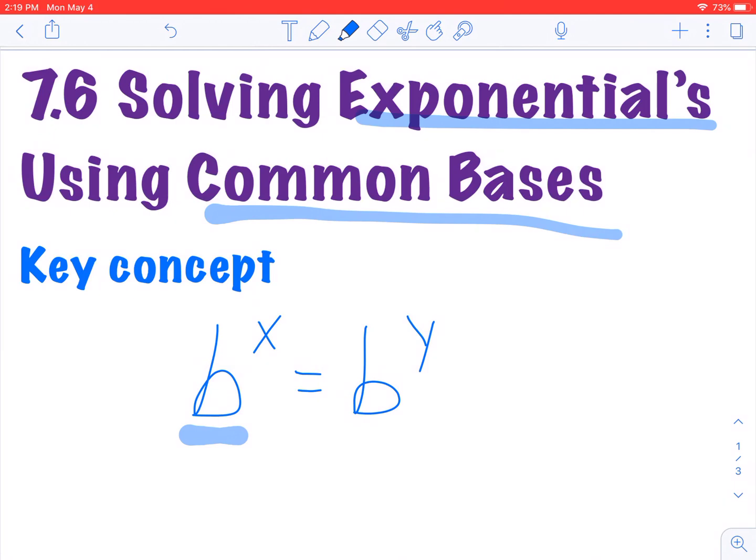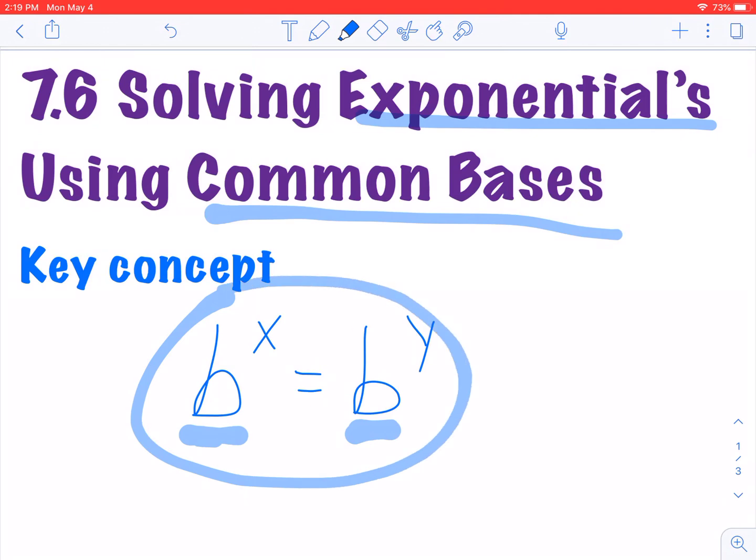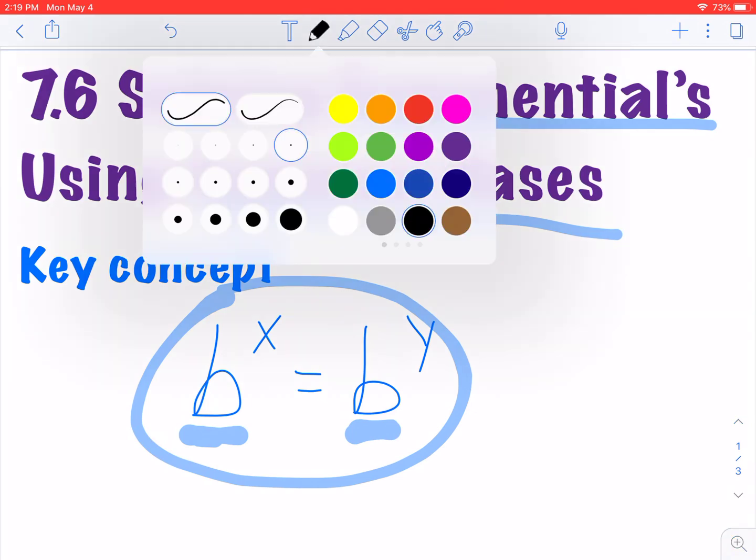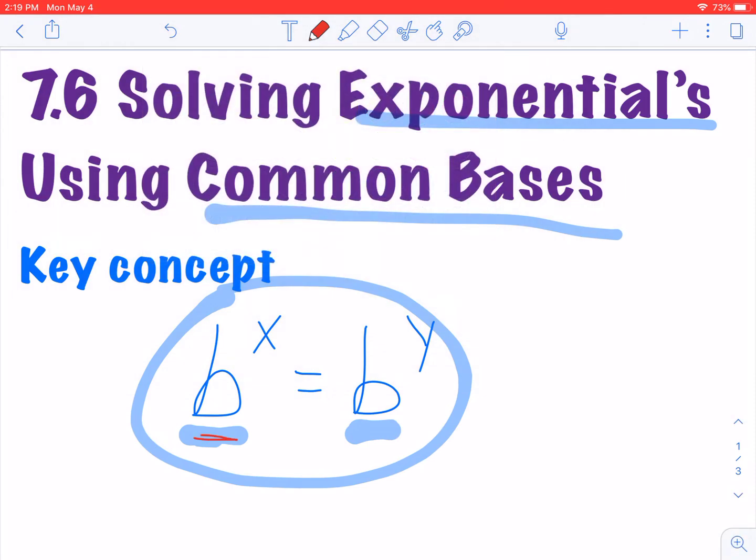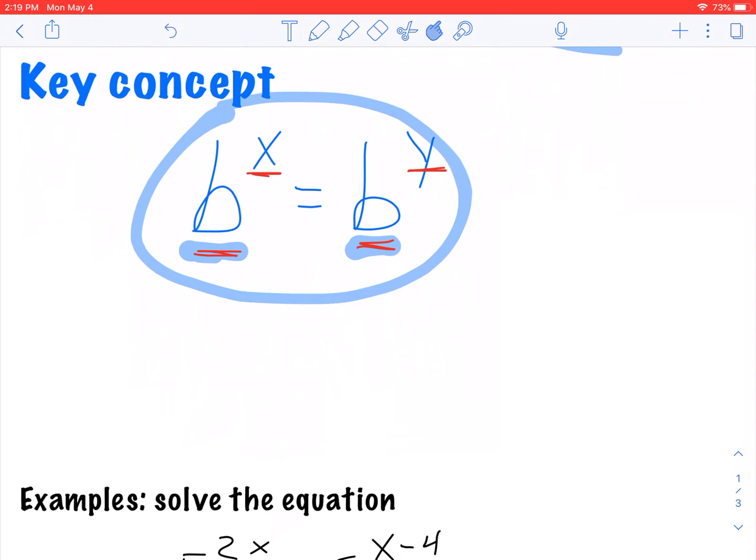We want to go ahead and have the base value the same. So, if we look at this key concept statement here, it looks a little intimidating at first, but it's very powerful for us. Basically what this is saying is, if I have a statement that has a common base of b, and I know that it's raised to an exponent x on the left and raised to an exponent y on the right, well, I can draw a conclusion from there. The conclusion I can draw is that in order for this statement to be true, x must be equal to y. This is very, very powerful for us.